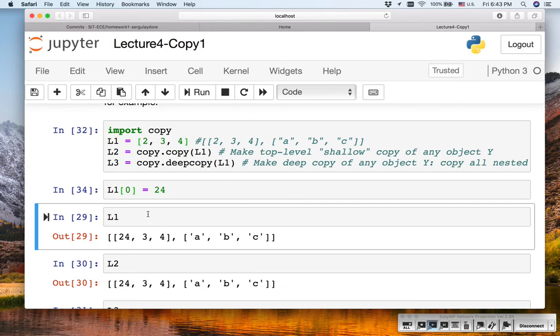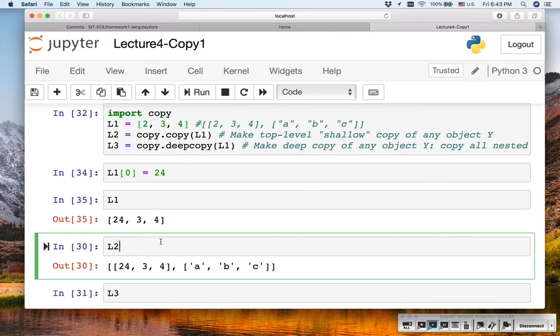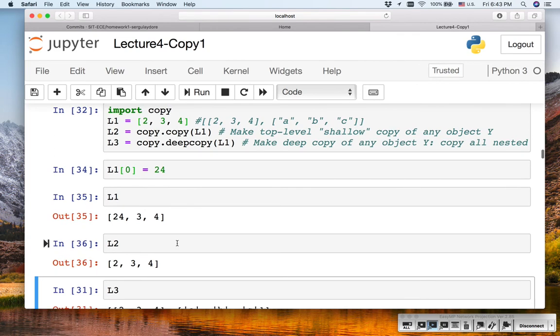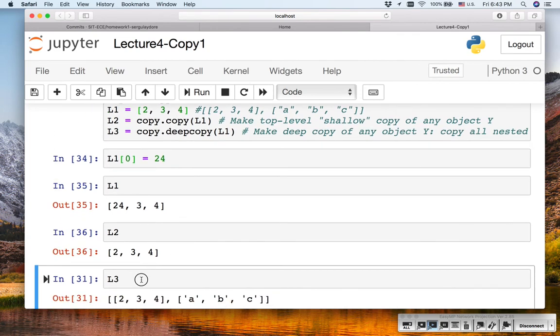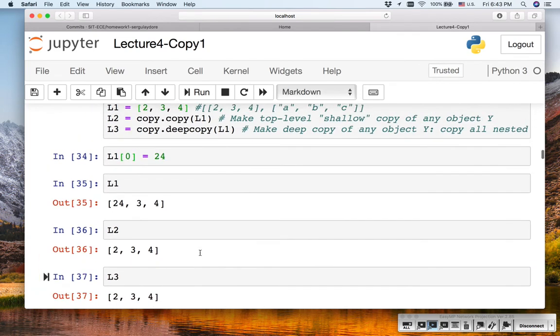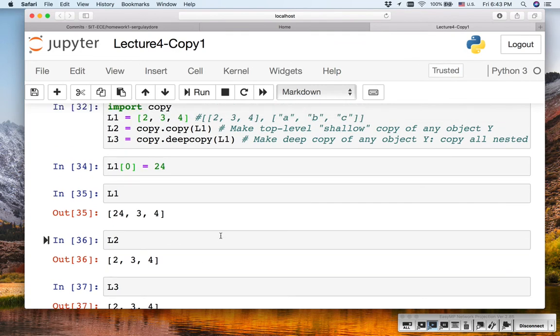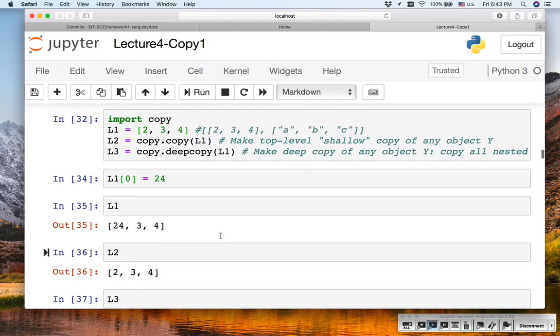This time, L1 is this, L2 is this, L3 is this. In this case, it didn't change L2 because L2 copied all the 2, 3, 4, and L3 also copied. Since it's a deep copy, it copied everything.